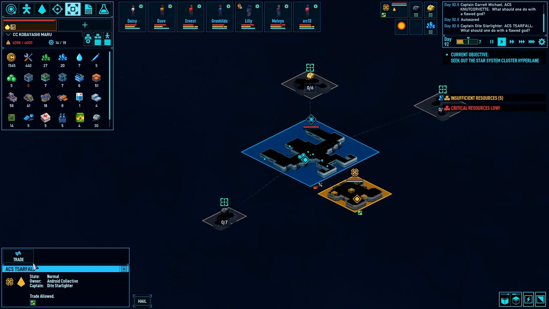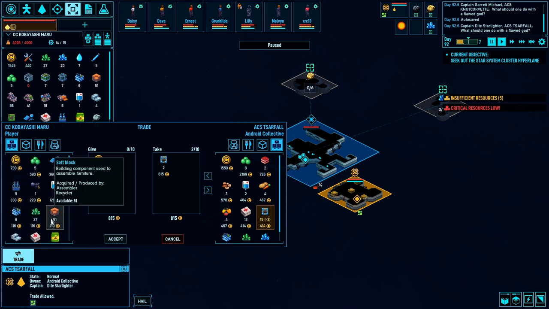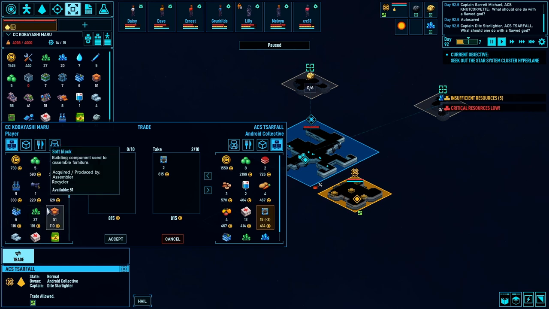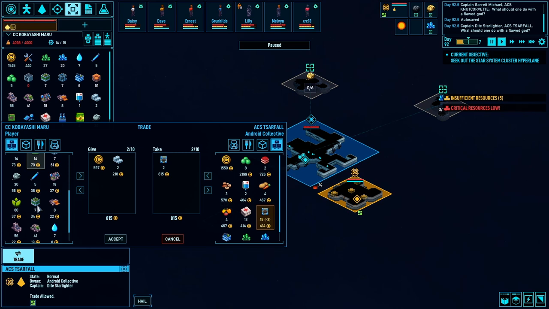And now we're going to trade with these guys. They may have something. Oh, they do. Oh, optronics. I want two of those, please. I would like two of those, please, sir. So what can we sell you for that? Hyperium. Plastics? I don't really want to give you my plastics. Energy blocks were a little bit low. I could sell you some of this. Let's sell you two of those. Don't really want to sell those electronic components. Well, let's sell you this because I don't really want that.